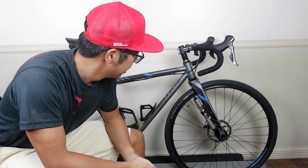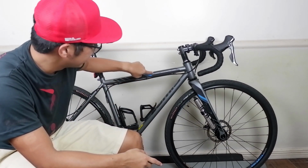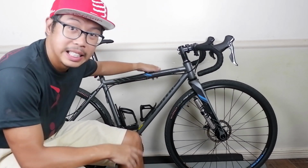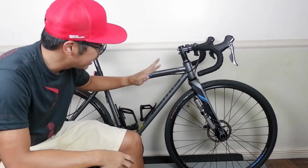Welcome back, guys. Again, it's another bike check. Today, I have the Jamis Renegade Expat 2017. So this is a cyclocross or a hybrid bike.